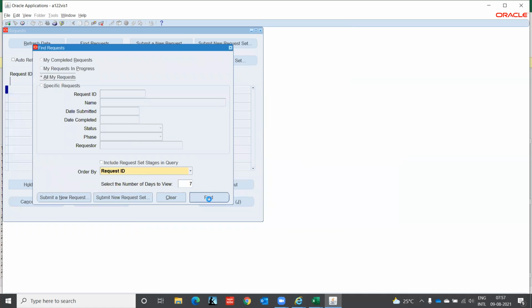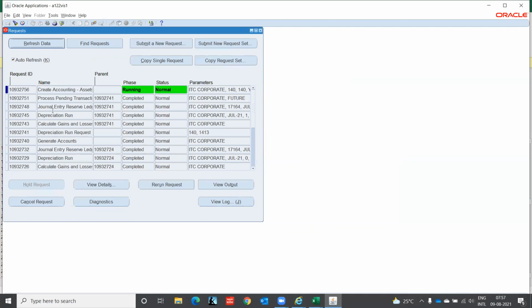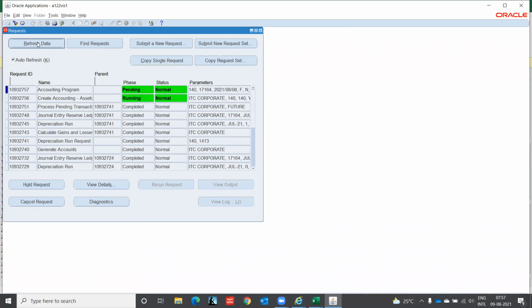So we submitted the accounting process for our depreciation, addition, all this. It is going to transfer all the details. We added 30 lakhs rupees for the car. It is going to transfer that, as well as your details for the depreciation.